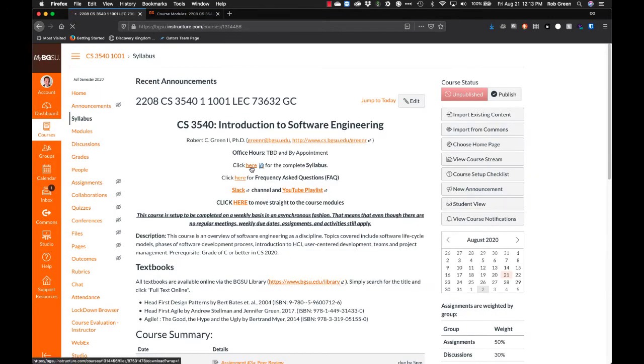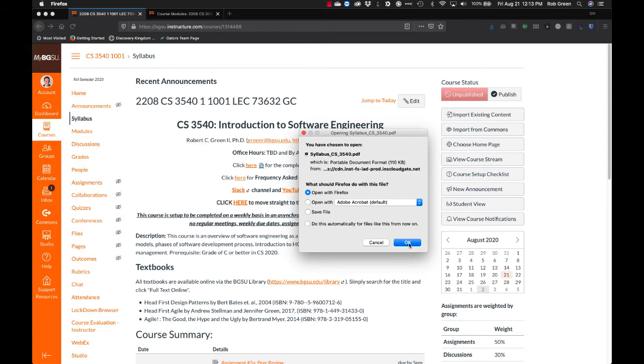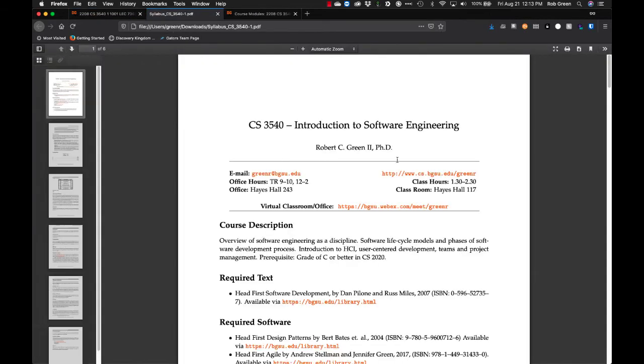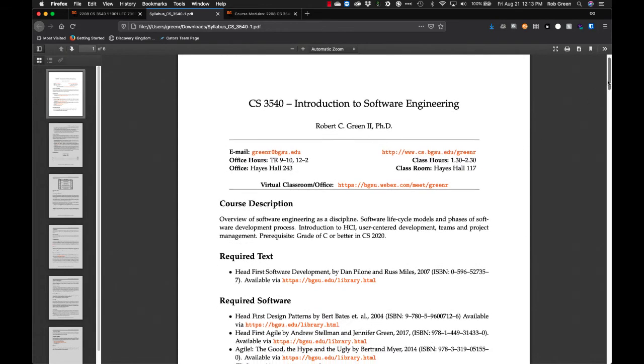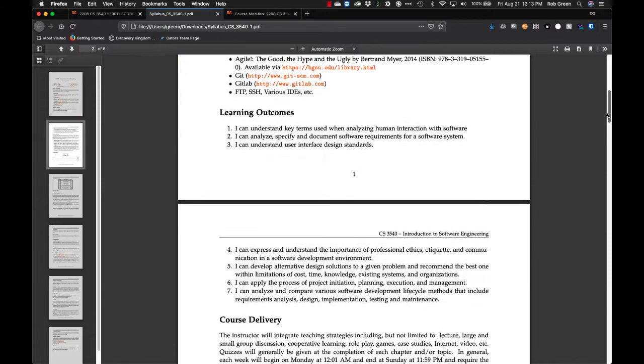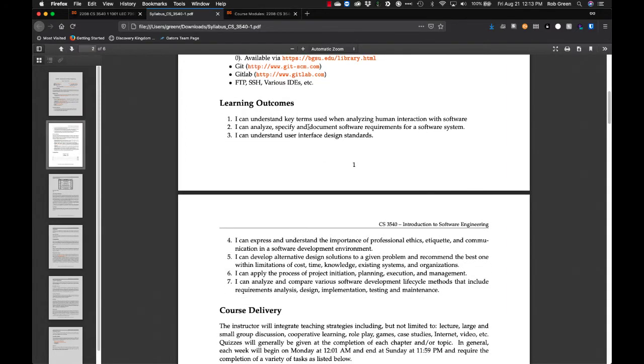To go over the syllabus real quick, most of this is standard fare, but I would like to pick out a couple things. My virtual classroom office will be changing to Zoom as that's been updated. All of the good stuff for this class is here, including the learning outcomes, which you can read over at your own leisure, but fundamentally they say you're going to be a good software engineer using good practices and understanding the processes.